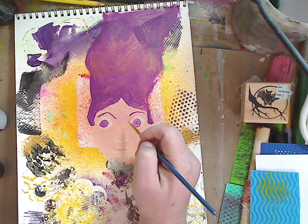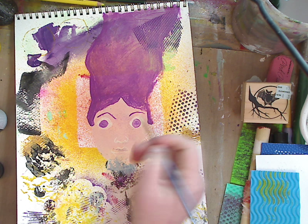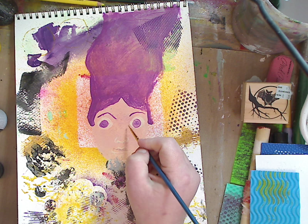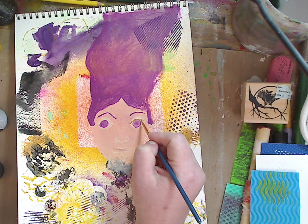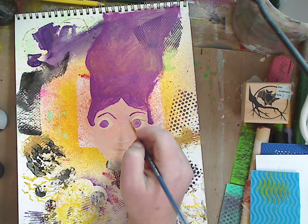But on this one, I'm going to show you. So, okay, we have the eyeballs in. And we don't want her to always necessarily look scary. So what we're going to do is we're going to go halfway here, where the point is, and we're going to take it over the top of that eyeball. And look how that makes all the difference in the world, that little teeny bit. Unless, like I said, I love doing things like that, but in this one I'm not. So you see how we did that?